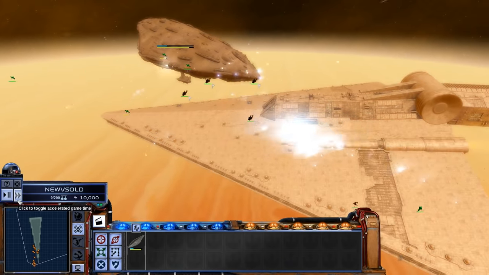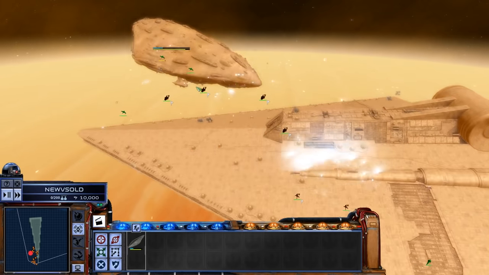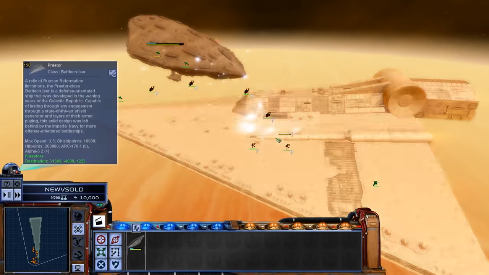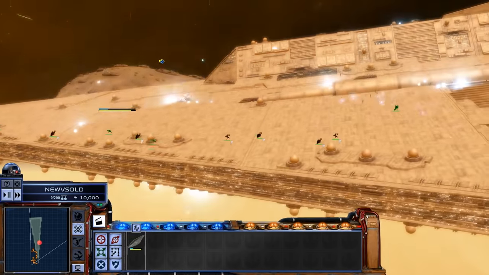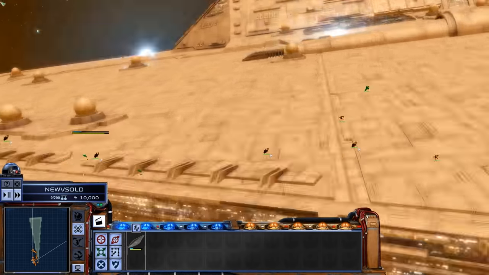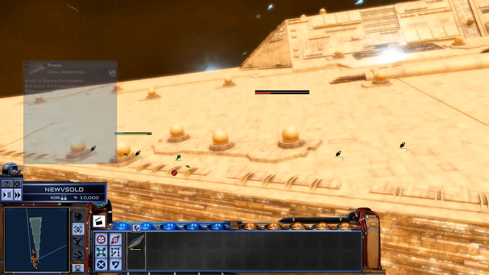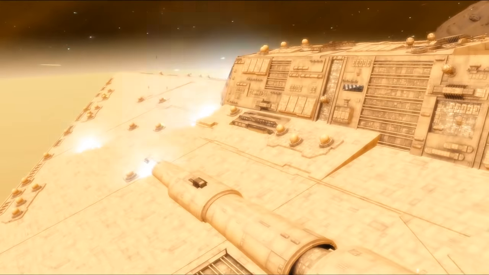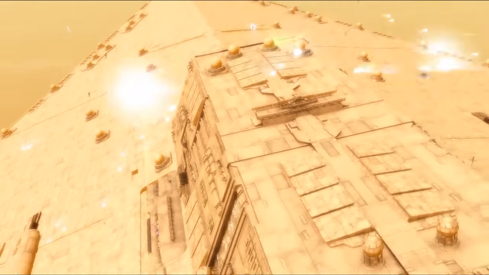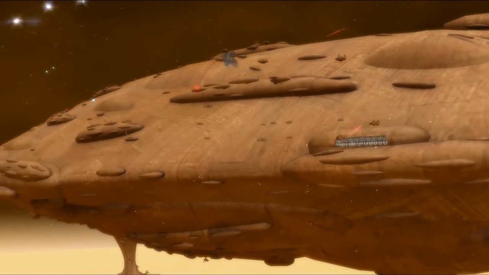Let's go ahead and speed this up a little. Not sure if this one has a death model. It may not, just because we're still on the beta. But yeah, look how large those guns are compared to a single B-Wing. Just unloaded on him. Sorry about that.